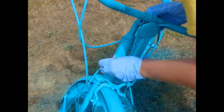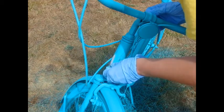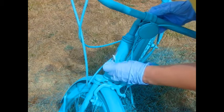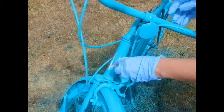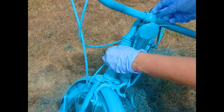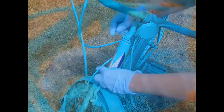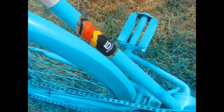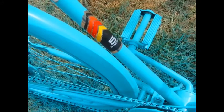Once it was dry, I peeled up the masking tape. For some reason this is my favorite part when I peel up painters tape and see what's underneath and how the end product is going to look. I think it looks so sharp when you do that. I pulled off all the masking tape to reveal all the really fun emblems that are still left.